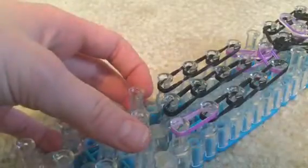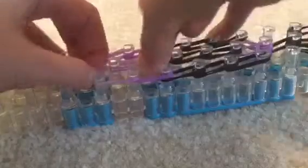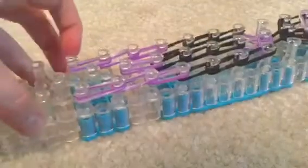So you're going to take double purple rubber bands. I'm just going to quickly grab these out of the bag. Go like this. And then you're going to go down on the right and left sides only two more times. Like that. Now on the other side, like that. Now you're going to go in the center once.